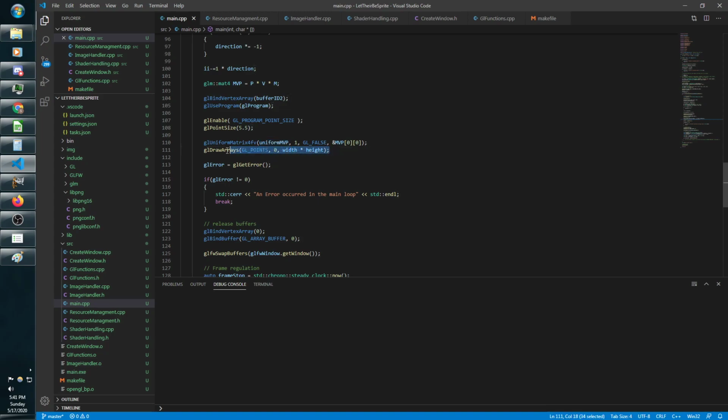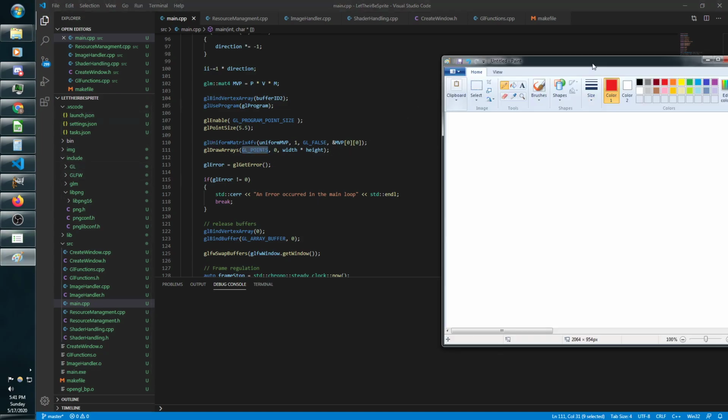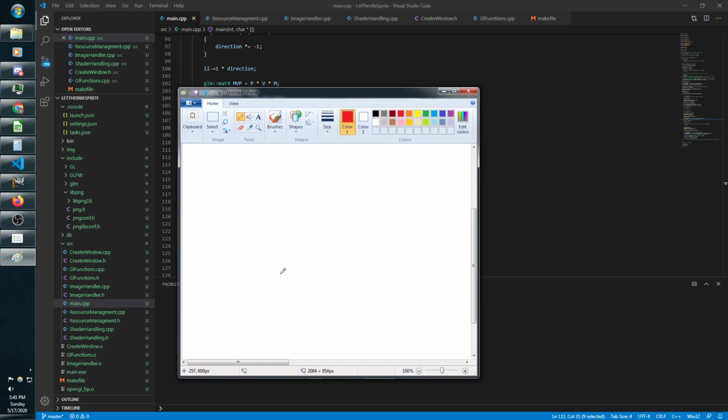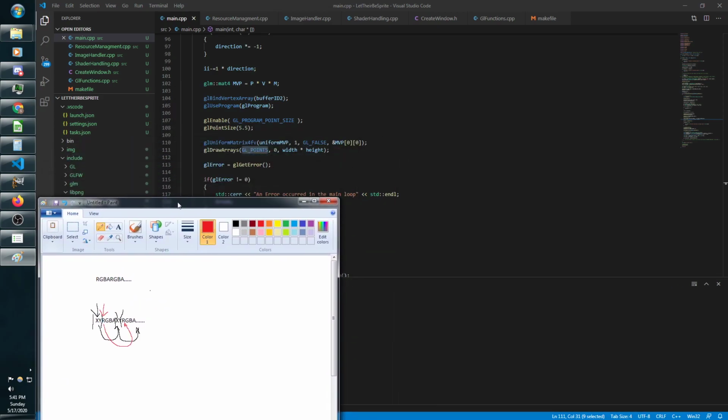And this is the guy that actually goes and gets the buffer and starts the pipeline on it. And you can see we're passing it as GL points. And so, what does that do? All right, so we already know that this mess has been loaded into the buffer. This is the information that's going to get passed to our shaders.